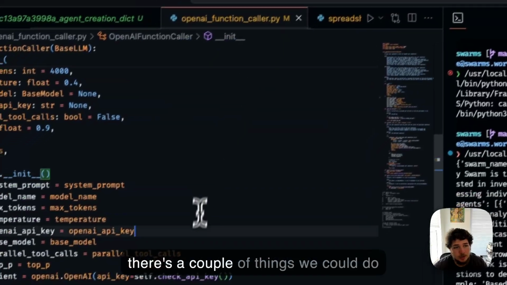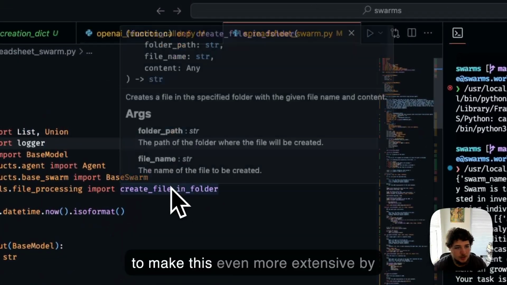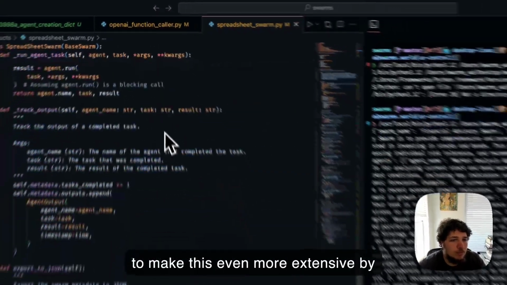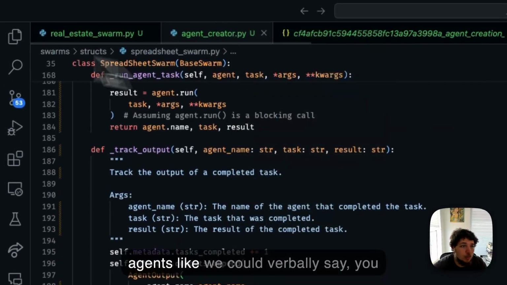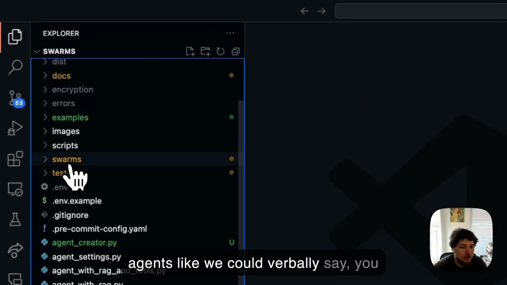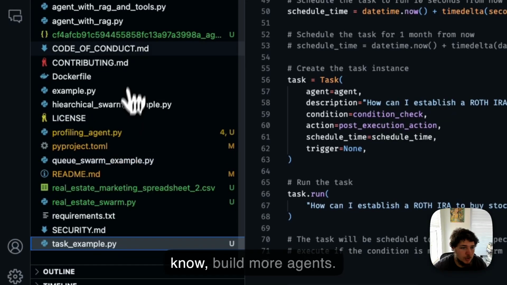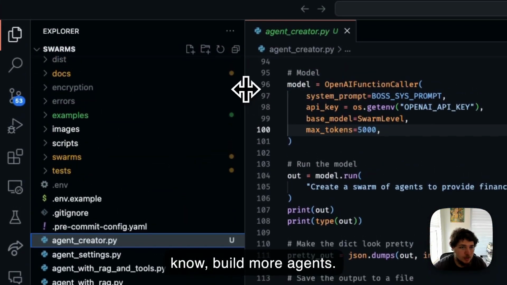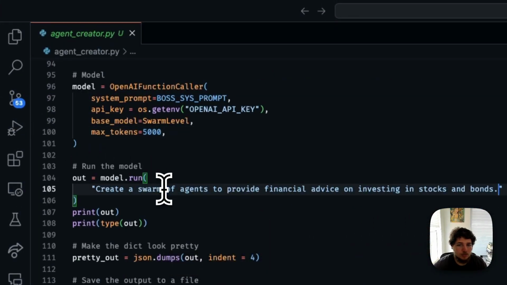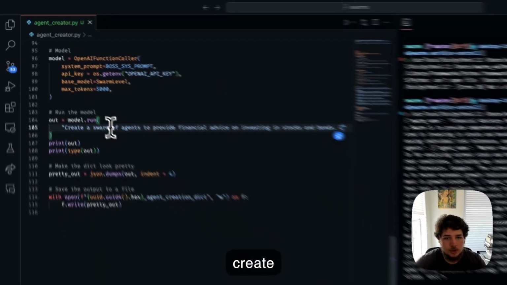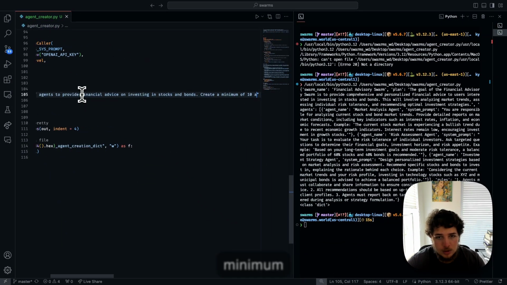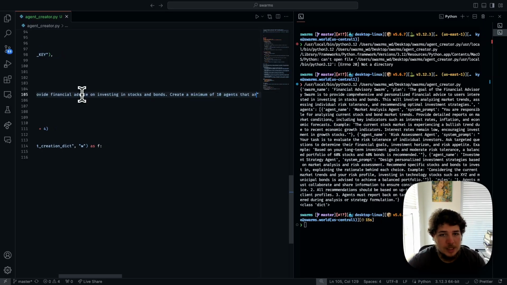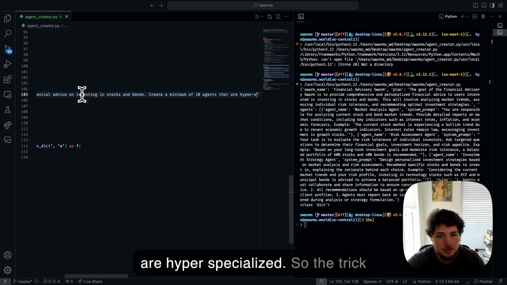Now there's a couple of things we could do to make this even more extensive. By essentially having it build more agents, like we could verbally say, build more agents. Let's see, create a minimum that are hyper specialized.